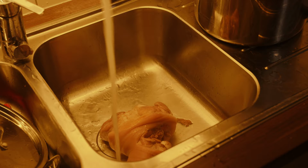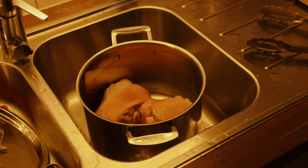Dump your meat into a clean sink and make sure that you splash half your kitchen. Rinse it with water and put it back in the pot. Fill it up with new cold water.